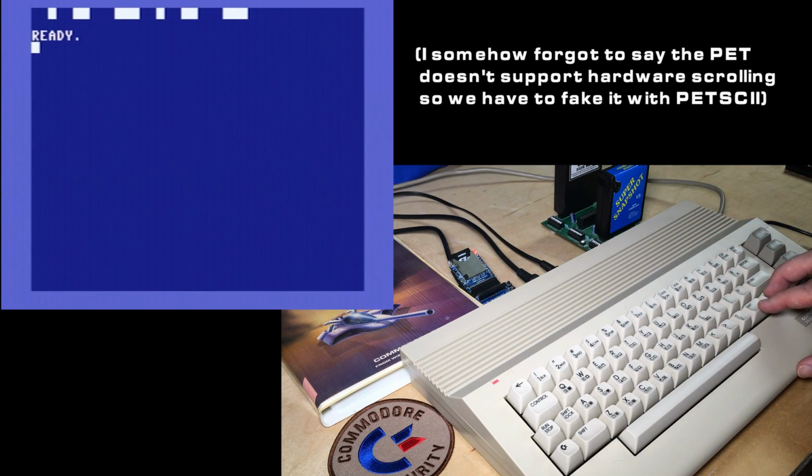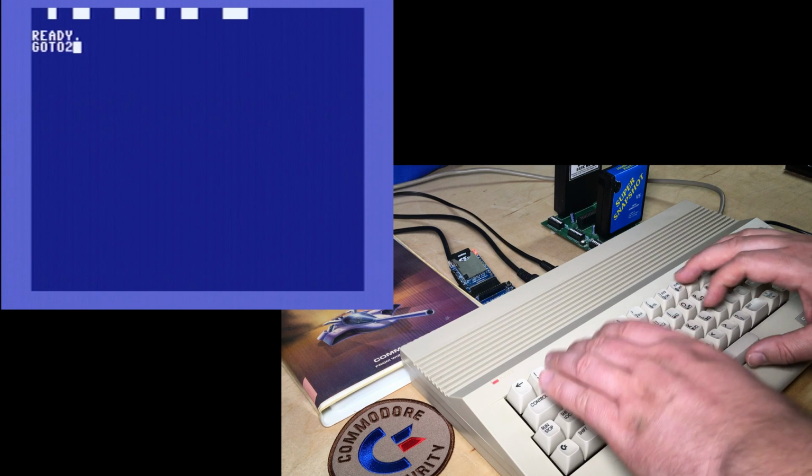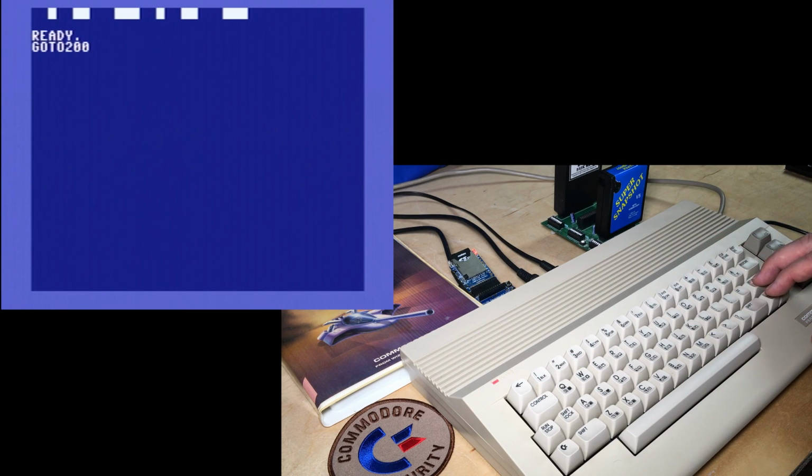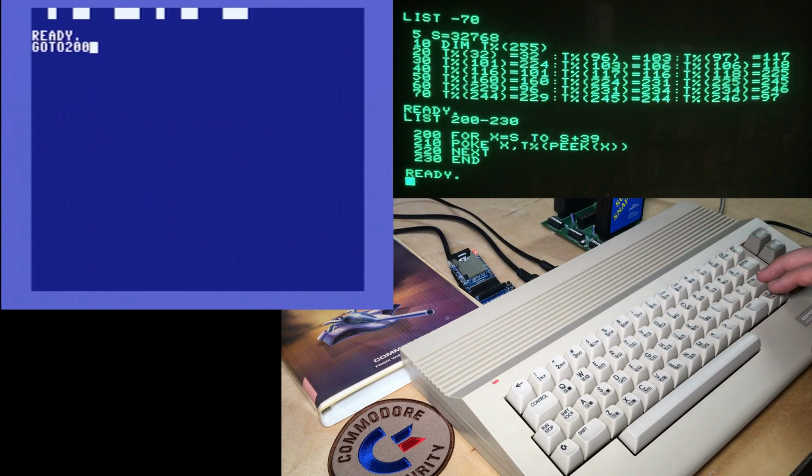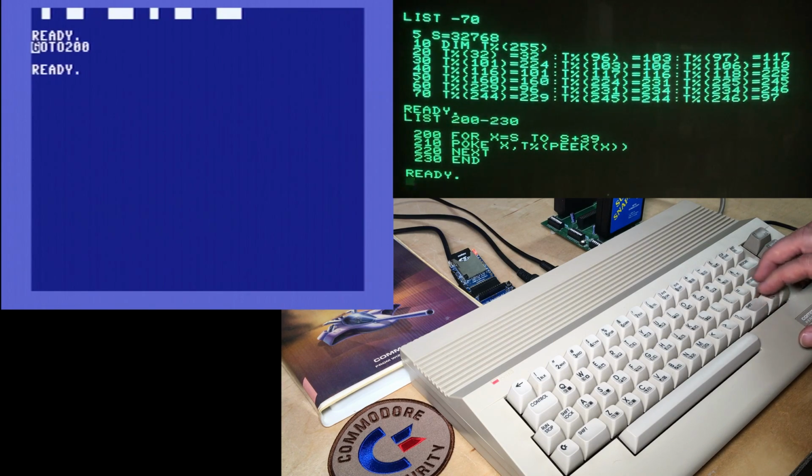So just for the sake of example, this is a single row that will scroll. Each time I go to 200 in this BASIC program, it's going to transform everything in that row. Did you see how it all shifted over? And now it didn't move that time. I'm going to talk about that in a bit. But there, it moved again, go to 200. And it didn't move again, but there, now it's back to the origin.